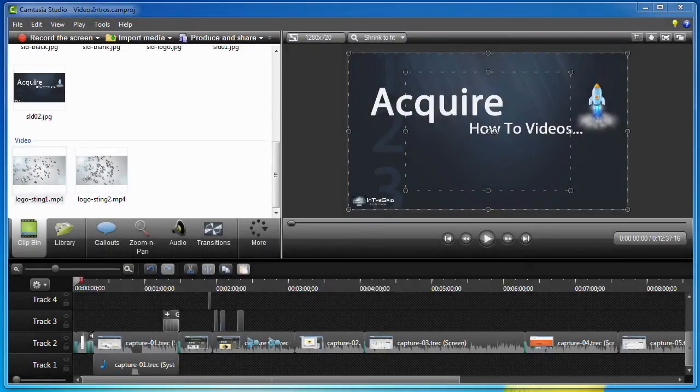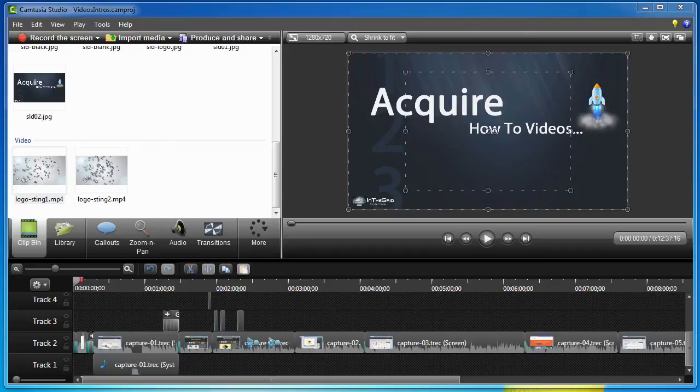Okay, so we are ready to move on to step 3, which is to produce your logo sting. So we had just sent an email to the original After Effects designer asking them if they would be able to render the logo sting for us. And once we get buy-off from them, we go ahead and purchase their file, any audio file that they might need, and we would also attach the logo onto a separate email and send the information over to them. We would let them render our logo sting, and then we would get an MP4 back.